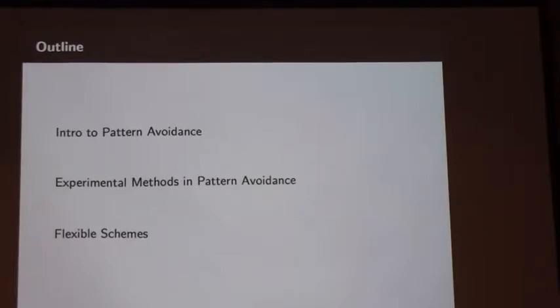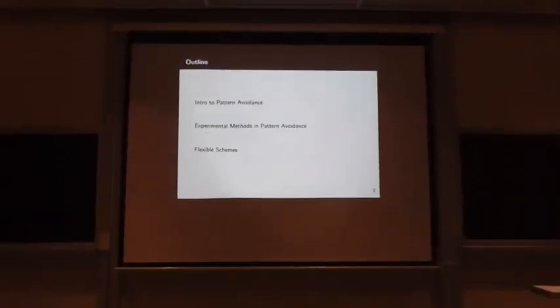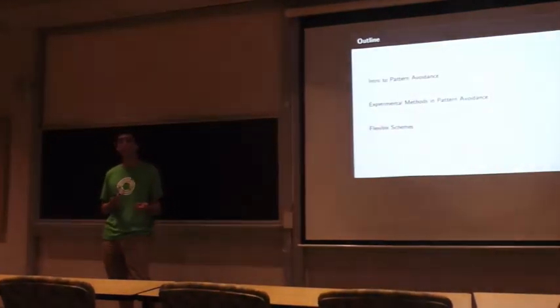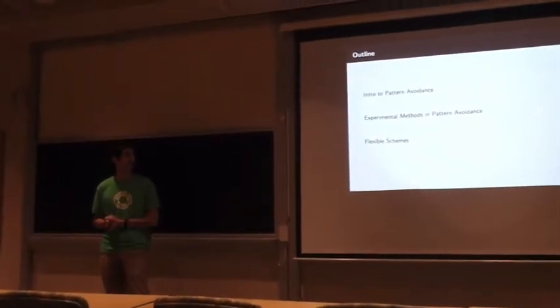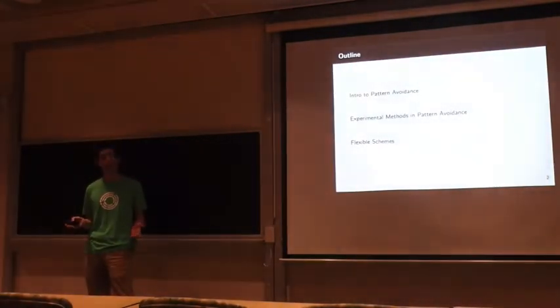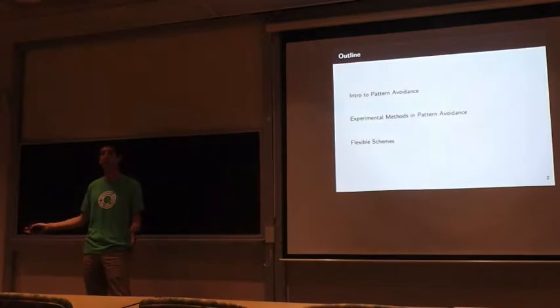In particular, we'll look at two experimental methods of counting pattern avoiding permutations. We'll look at enumeration schemes, and we'll look at the insertion coding. And then finally, the main goal of this talk is to present a new expansion of enumeration schemes that can solve anything that traditional enumeration schemes can solve, as well as anything that insertion codings can solve.